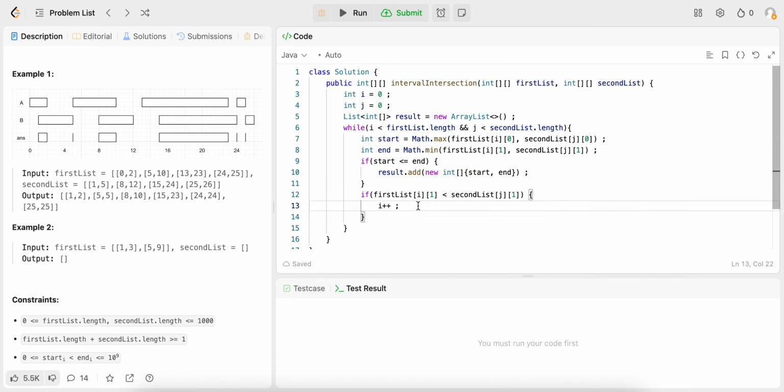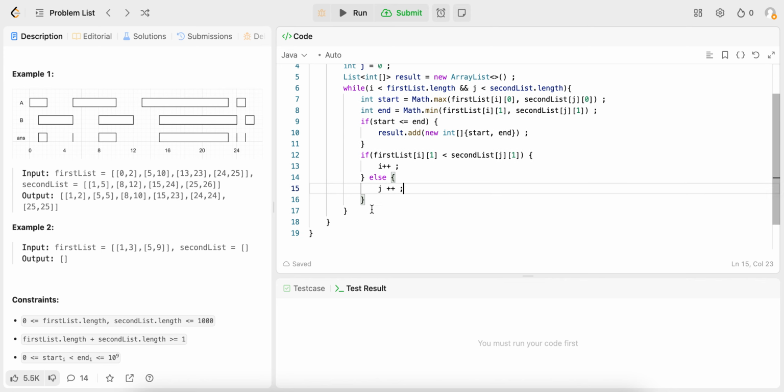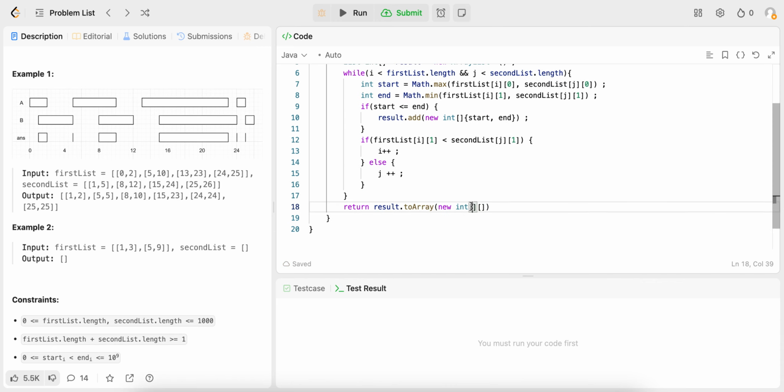If they are not merged also, anyway I know that it's the smallest element, I'm just going to move my pointer. Okay, and else I'll say j++, and finally return result.toArray(new int[0]).